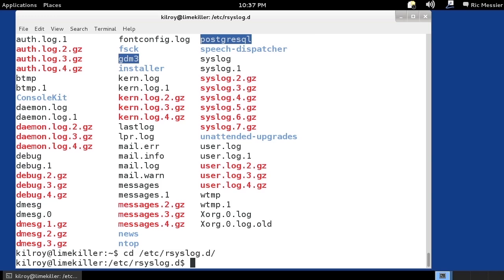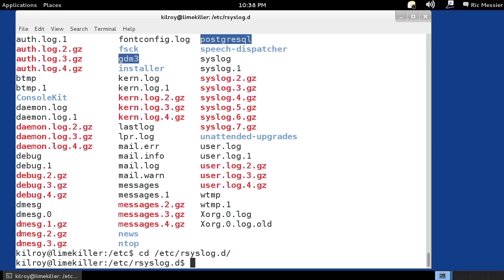There used to be one called syslog-ng for next generation. There's the original syslog. BSD has a syslog. There's a lot of different syslogs that are available. As I said, this one is fairly common. On many systems, this is the directory where all of the configuration files for rsyslog are stored.